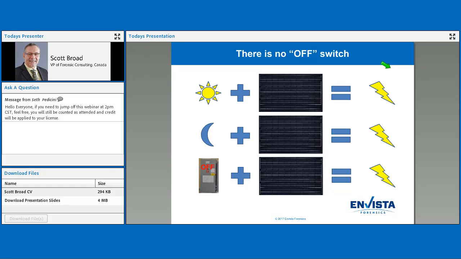Obviously, retorque is important, but retorque can be done quickly, simply by looking at an IR scan, because that's going to tell us where we have loose connections. Now, as far as IR scanning is concerned, you have to understand that the only way you're going to get a lot of heat buildup is if you have a lot of energy going through the panels. So if it's a cloudy, lousy day, remember we talked earlier, these panels are not going to generate a lot of energy, so you're not going to get a lot of heat buildup. You want to make sure that people are doing their IR scans on a day where a lot of energy is being generated, and that's the easiest way to find these issues.